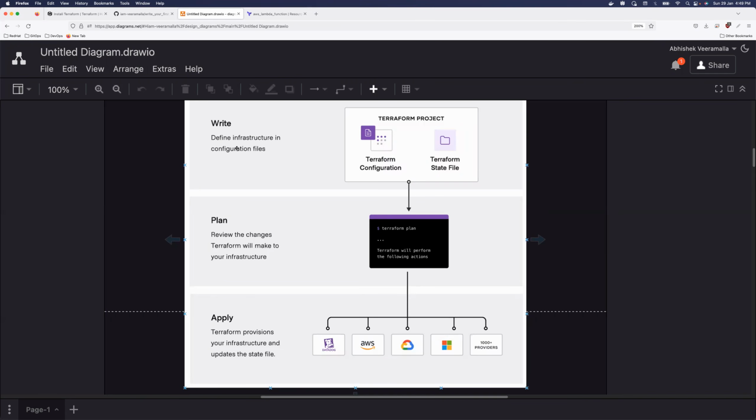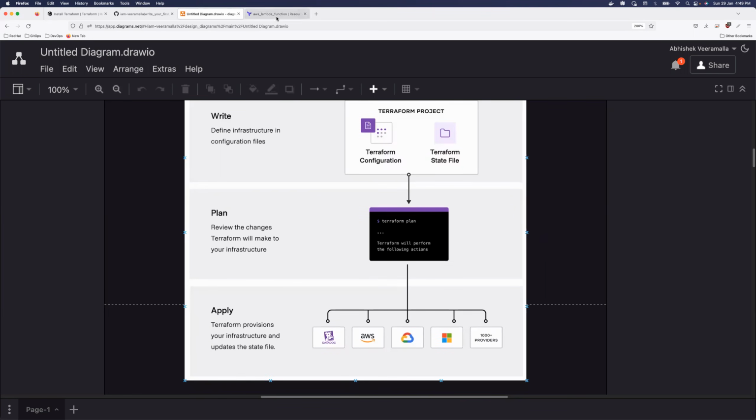Just go to the HashiCorp Terraform documentation. You don't have to go anywhere else. You don't have to follow any videos for writing the Terraform files. Just go to the HashiCorp Terraform documentation and search for the provider that you want. Even tomorrow, if you want to move to Azure, you don't have to go and search the Azure documentation. Just go to the Terraform documentation again and search for the provider. You have each and every example of the resource that you want to create.